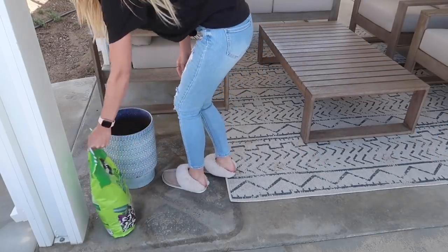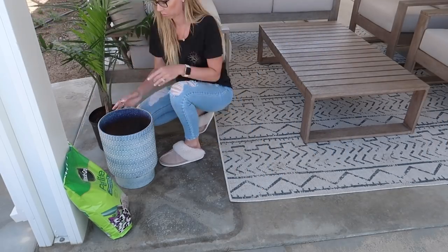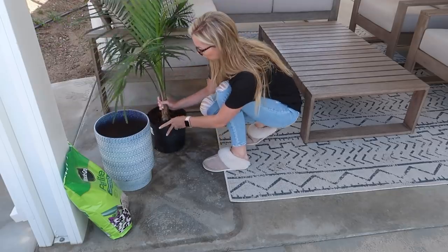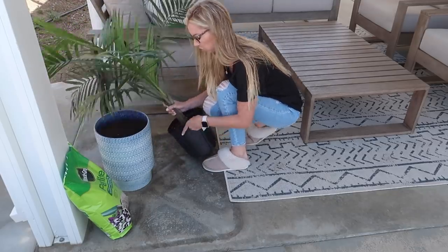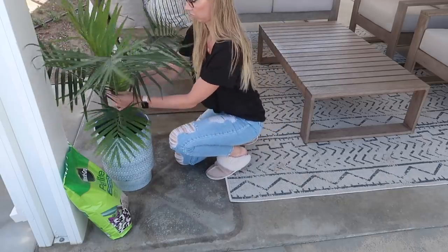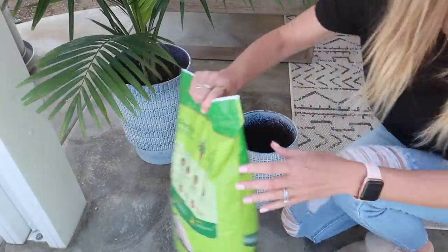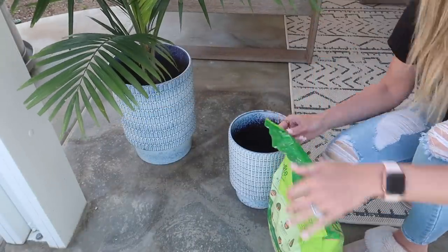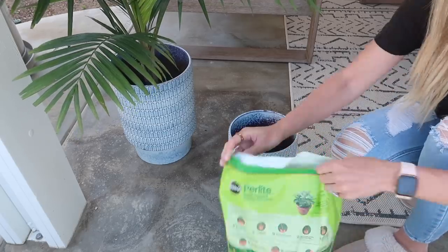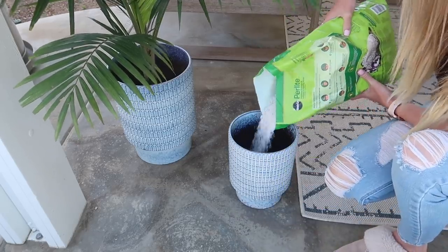It's day two of this patio clean and refresh, and I'm finally gonna go ahead and pot these plants that I picked up. The tree, I thought I was gonna be able to get it out of this pot, but it was really, really in there and I didn't want to bother it too much. So I figured I would go ahead and just keep it in the pot for now, and then as I water it over time, I think it'll loosen up and then I can go ahead and put it in this pot more permanently.